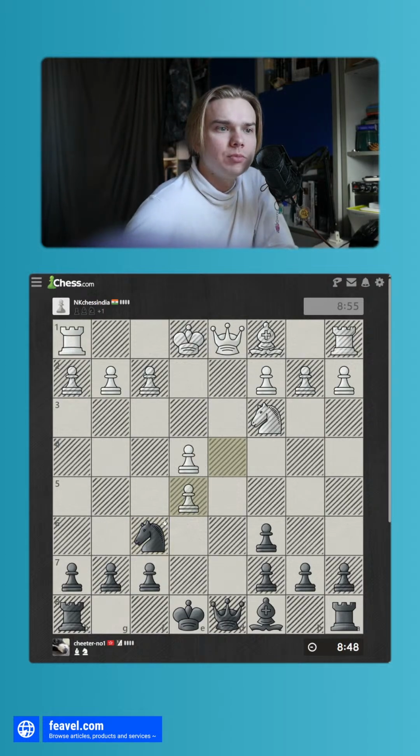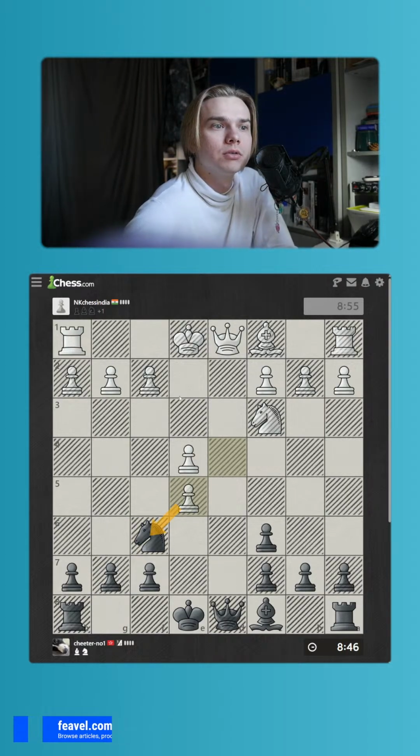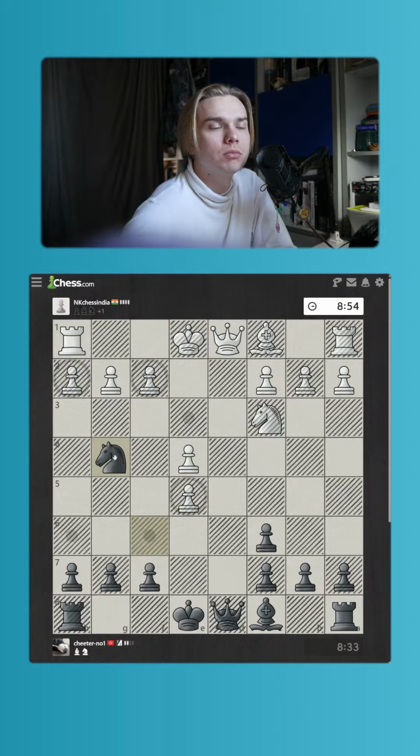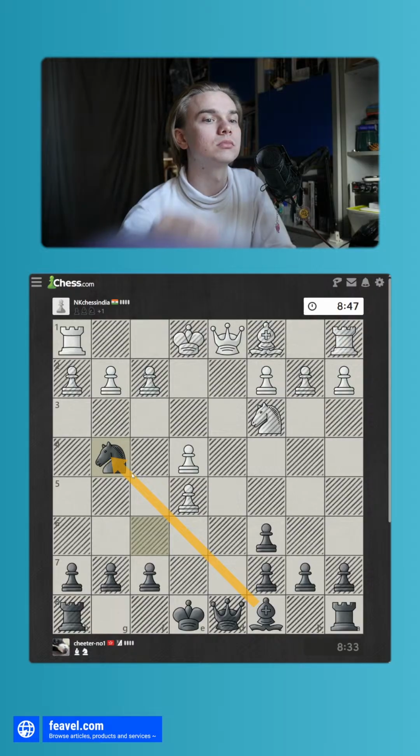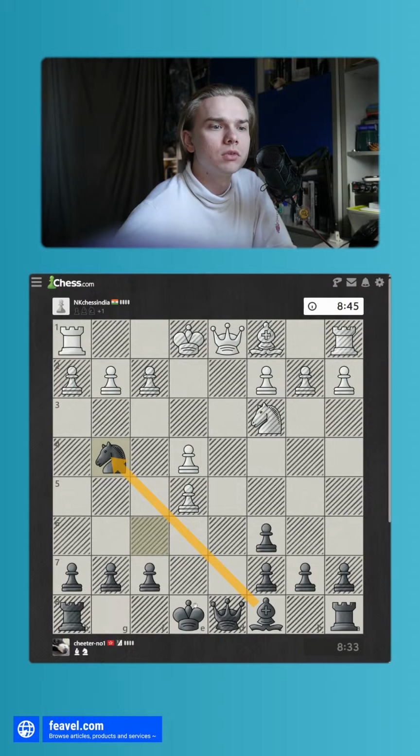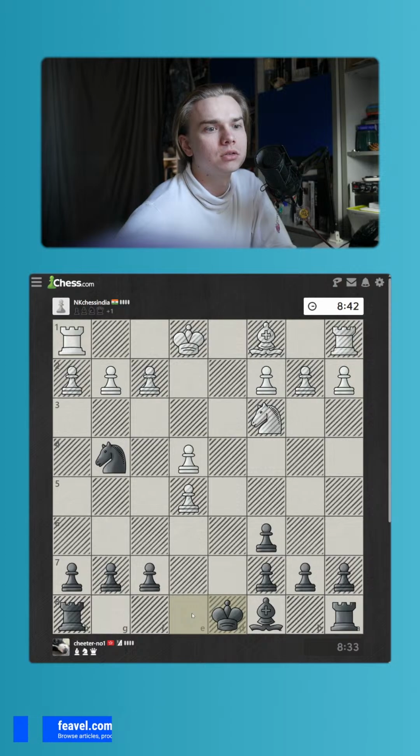Well, my opponent plays pawn. We have this bishop. We can actually just try to attack everything, and maybe he will fall for it. He can trade queens, right?